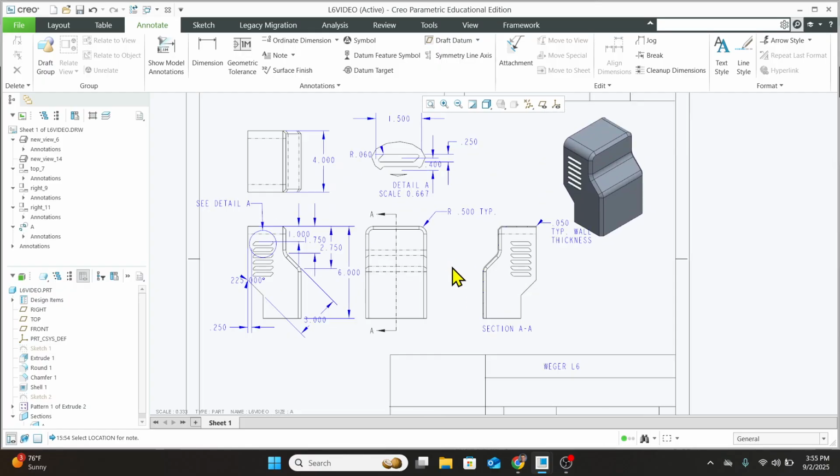All right, so what do we want to turn in for this one? For this one, we should turn in a PDF of that drawing for certain. And then I would also turn in as well your PRT file for that. So turn in that Creo file as well. And that'll do it for L6. A couple of scene changes, a couple of rooms moved around, but we got there, we got it done.